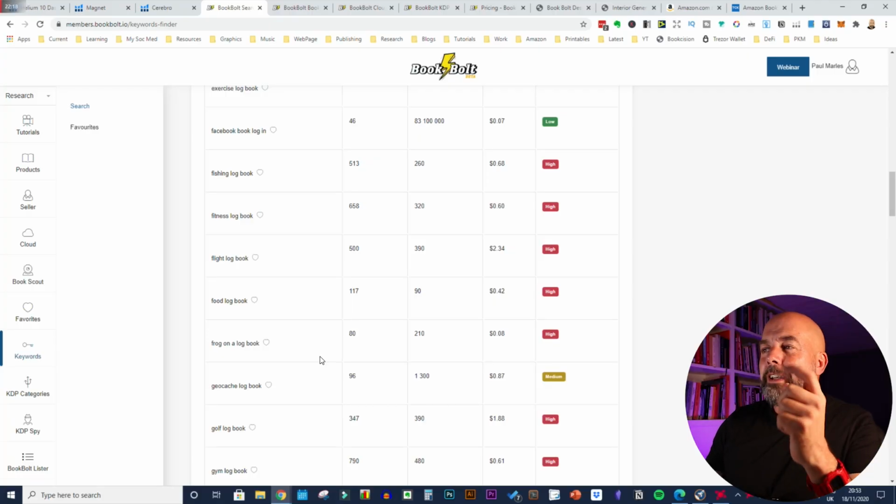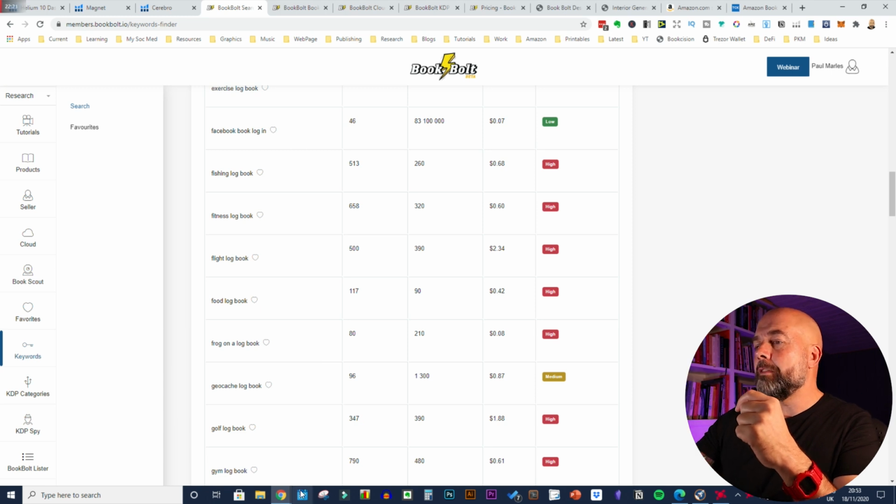So for additional features, BookBolt wins hands down. If you pay slightly more for the normal subscription, which I'll show you in a moment, then you do get Puzzle Wiz included on that. And that allows you to create interiors for certain puzzle books, word searches, I think mazes and such like. So that's very useful if you're wanting a tool to create your interiors and covers in. So let's have a look now at the pricing of these tools.